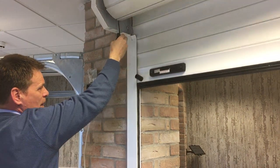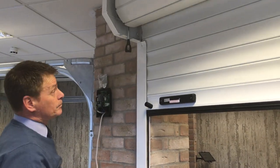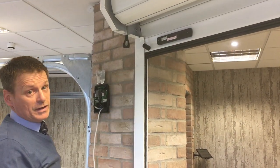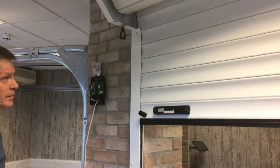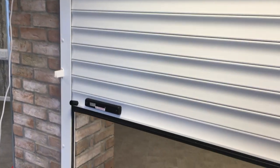Bring the door down to halfway. Test your upper limit and ensure you have a full slat in the top of the guide. Send the door all the way down to the bottom, check your bottom limit, check your top limit, and then connect to your controller.